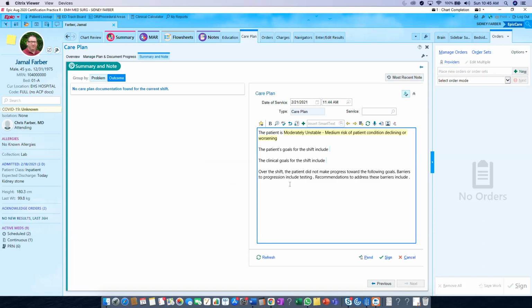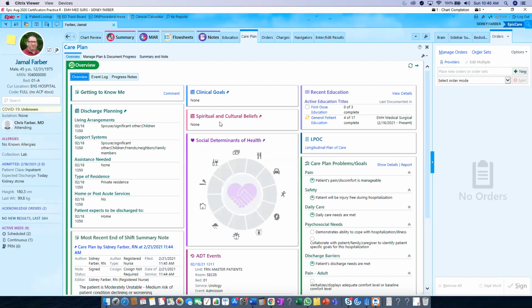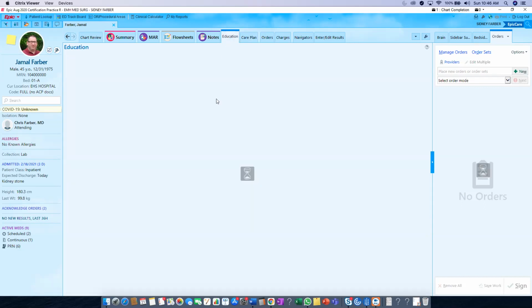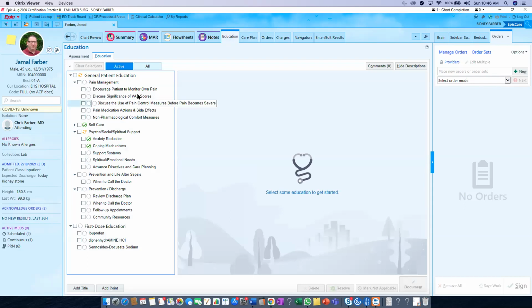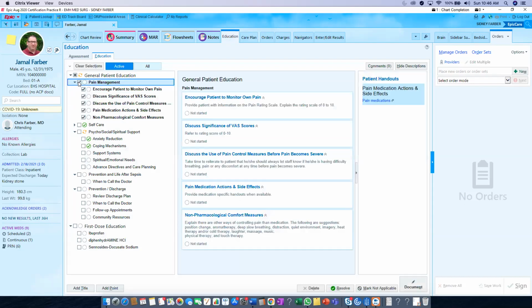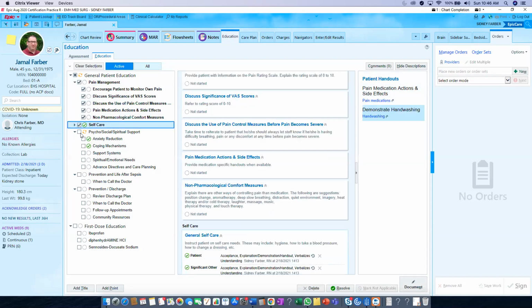And if you feel you're comfortable, you don't need to know all of that, you can also skip the class as well. So once you put in the wildcard, you want to sign the care note. Once you sign it, another one they want you to do is the education. Education is just to educate the patient. Let's say you want to educate them on the care manager, pain management, self-care, everything you want to educate the patient on, you select when you want them to start it.